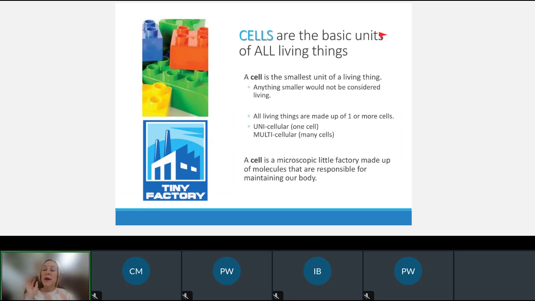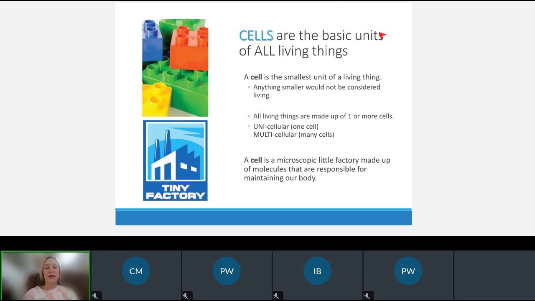So cells, we've talked about them a little bit. All right. They are little. They are the smallest living thing. What is the smallest thing ever? Not the smallest living thing, the smallest non-living thing. Yes. Everybody type atoms. Even if you don't know it and you woke up on Monday and you're like, oh yeah, that was last unit, right? Right. Atoms are the smallest non-living thing. Cells are the smallest living thing.